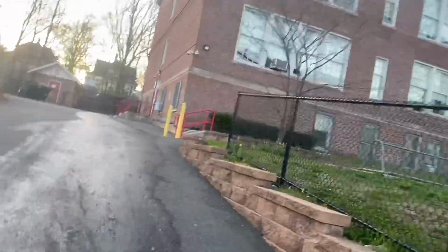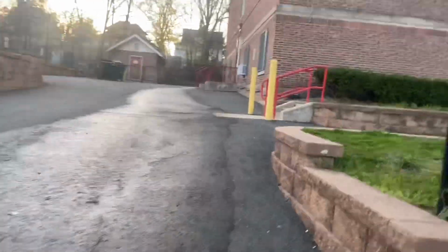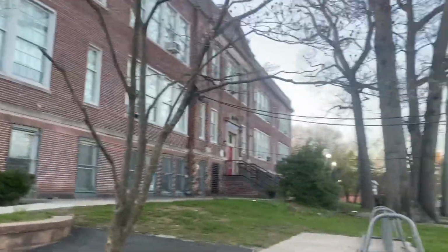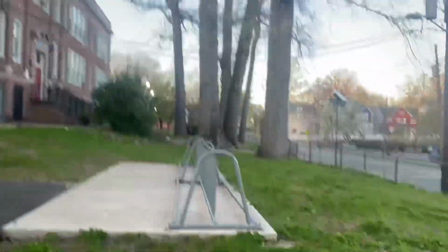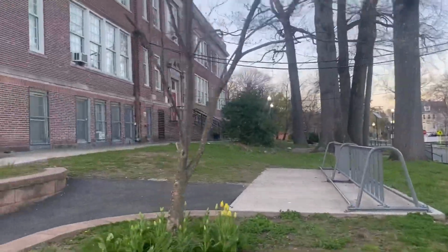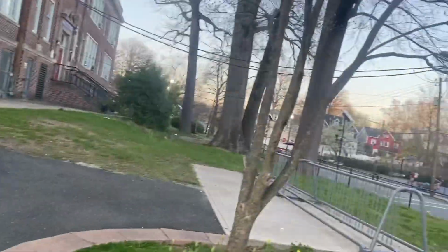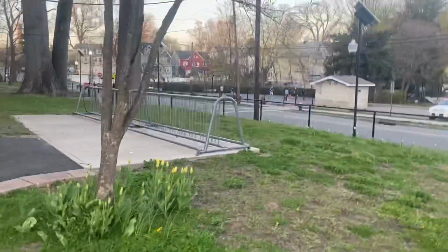I can't obviously go inside the building because the doors are locked and that's trespassing, but this is where we would hang out. This is the doors. This is where we would all hang out in the morning, right before school started. That's when we would wait for them to open up the doors so we could go back inside. I would hang out. Normally I would just listen to music, kind of just walk around.